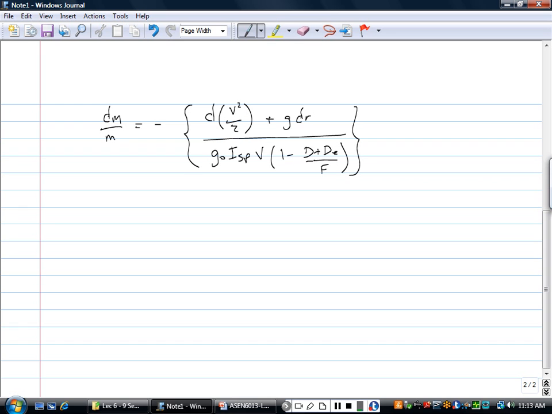So in order to integrate this, we have to make a big assumption again. What's that? Denominator is about constant, yeah. Denominator assumed about constant, to make our lives easy so we can do our integration. The potential energy term we're going to assume goes approximately to 0 relative to the kinetic energy term. Relatively it's small, we're going to get rid of it.